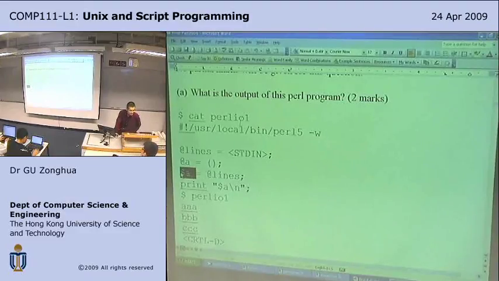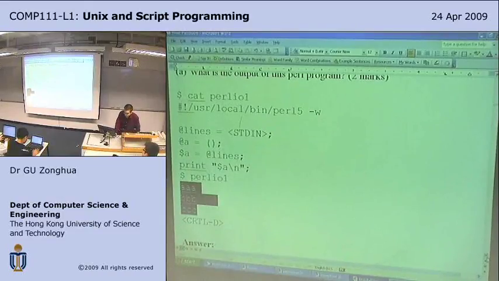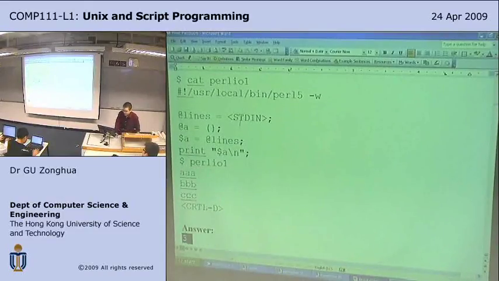So this is strange because $A is a scalar variable. The result of this statement is to have $A hold the size of the list @lines, which is 3 in this case because you have 3 lines. So you should print out 3 as the answer.